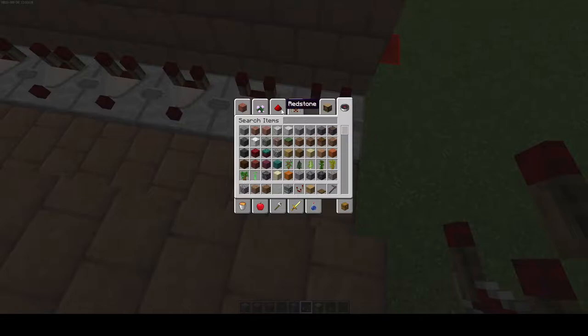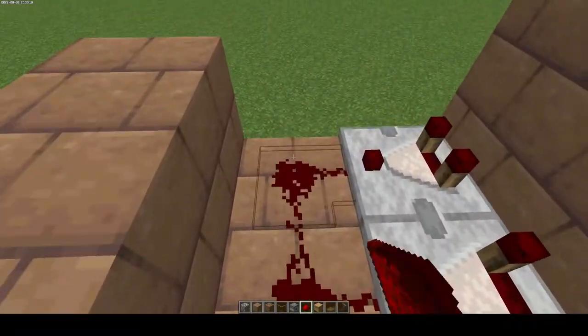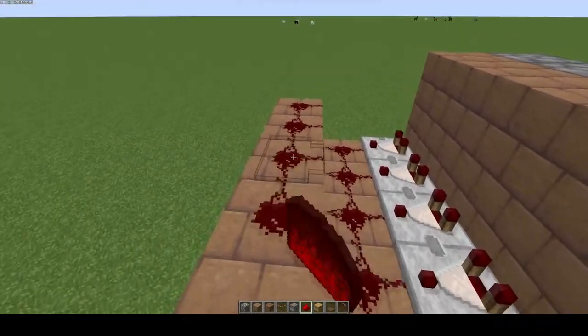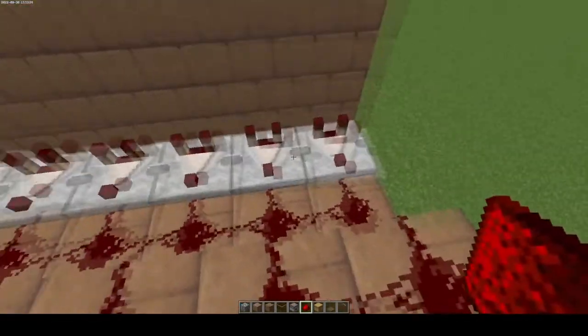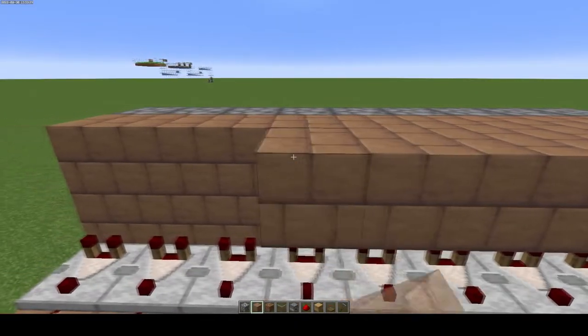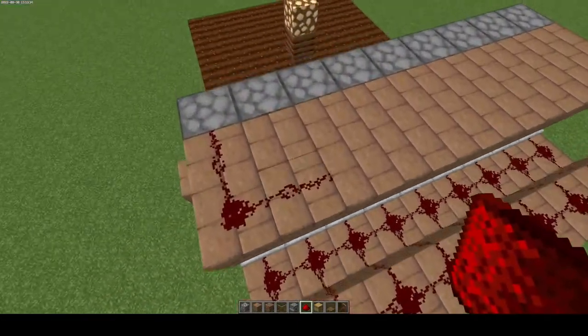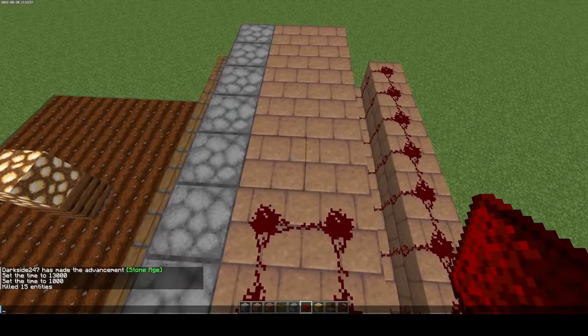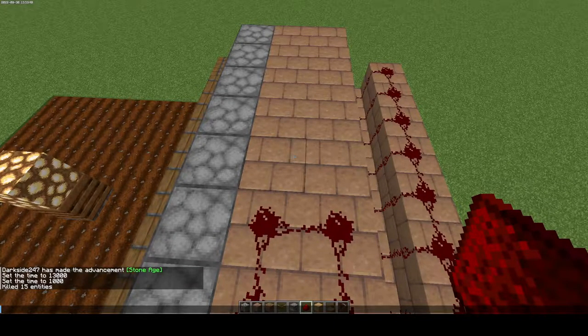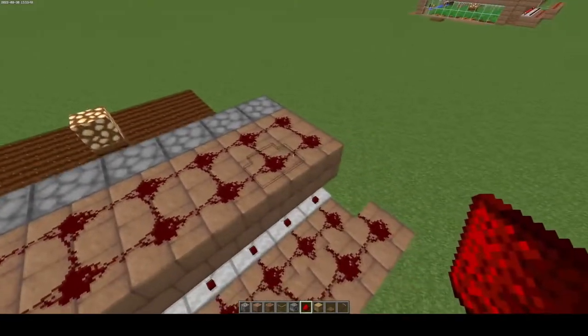So then what we want to do now is get some redstone dust. The redstone on these things is not complicated. You want to come across there with a bit of redstone dust all the way across here. Now that we've done this down here, we're going to extend this solid block over one. And then we can put redstone dust all the way across these two things. So we're going to go all the way across with redstone dust.